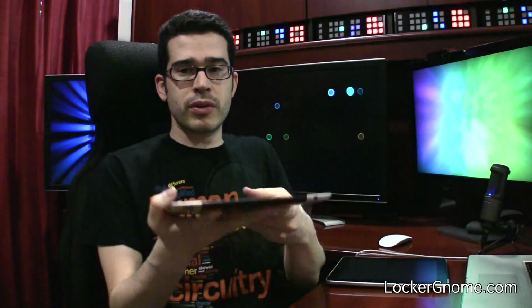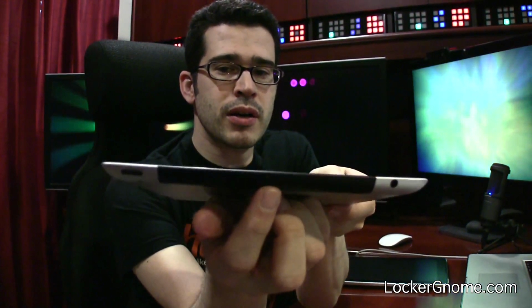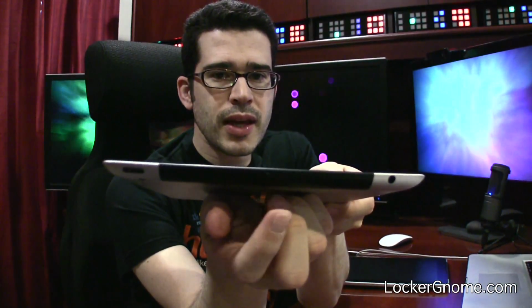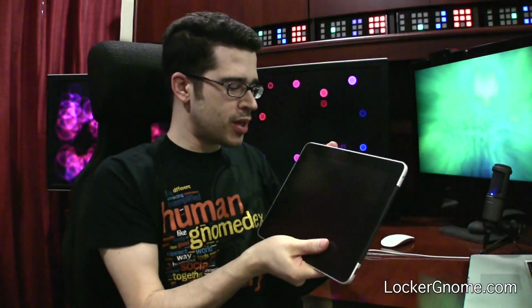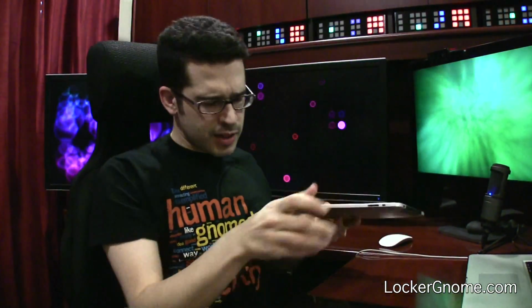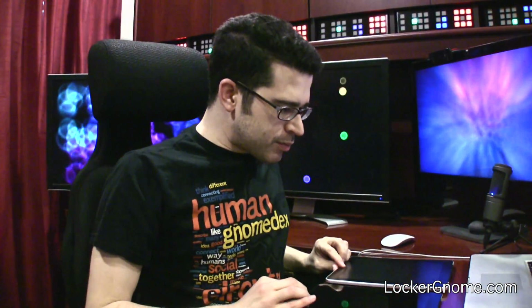Another difference, the microphone on the iPad second generation is right about here, which is roughly where the FaceTime camera is up front, or I guess front-facing. And this is, of course, the 3G version. That's the antenna area. On the Wi-Fi only version, it's still in the same position. Let's see, at the top, the power button is about the same, or at least roughly the same position in both generations. The microphone moved, got the speaker at the dock. The SIM card slot is in a different position. It's towards the top on the second generation versus towards the middle bottom on the first generation. And again, these are the 3G units. The bezel seems to be roughly the same thickness in the perimeter around the visible screen. There's really no difference between the screens.